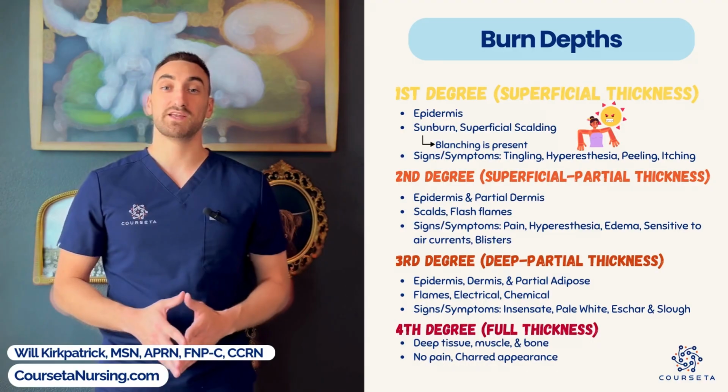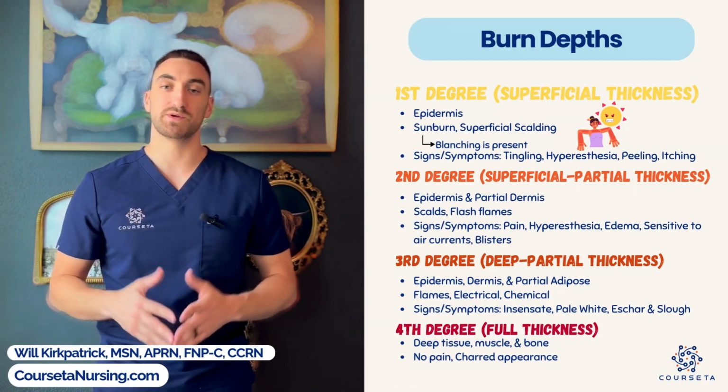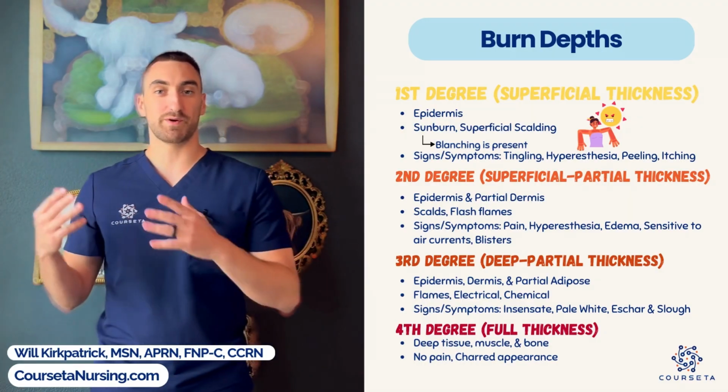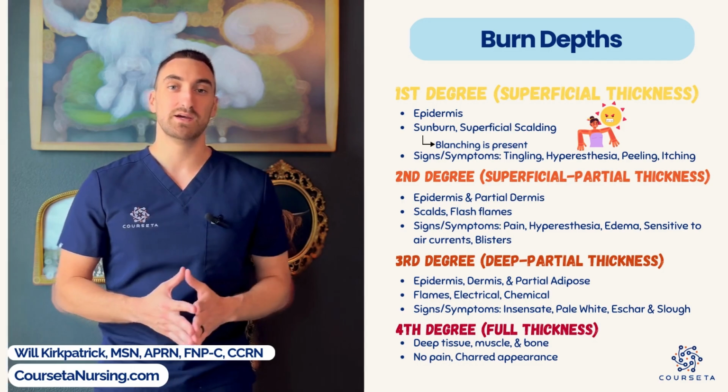All right, so next we're going to get into the rule of nines, since that pertains to the assessment of a burn injury. So we just went over the depth, we went over the burn injury types. Now let's continue on and finish the assessment section by going over the rule of nines. And then after that, we're going to go over the complications of burns, and of course the immediate management and the management of it afterwards. And then we can finish it up by going over our nursing interventions.